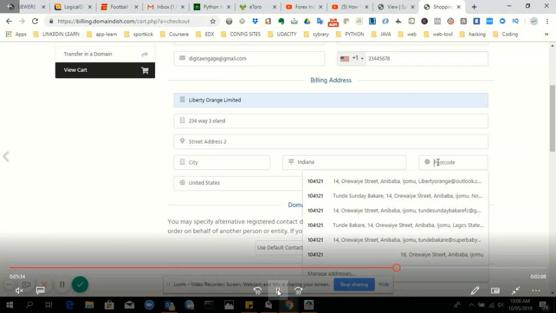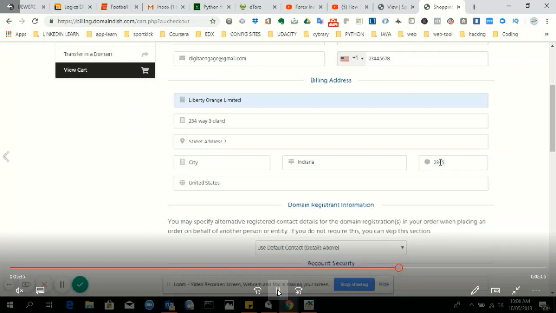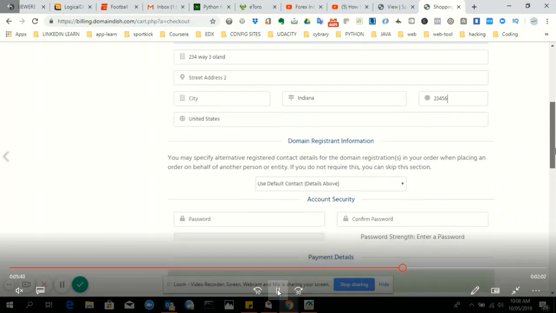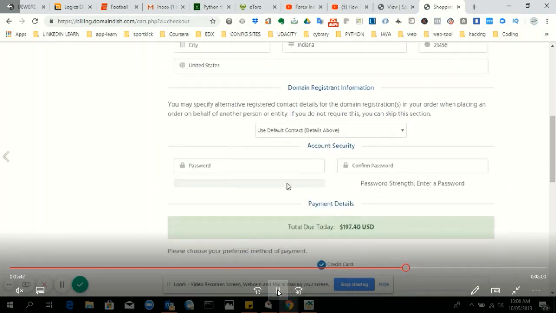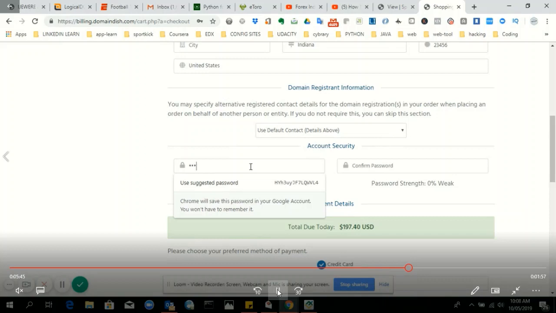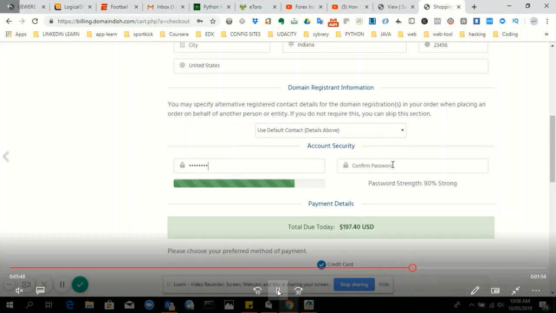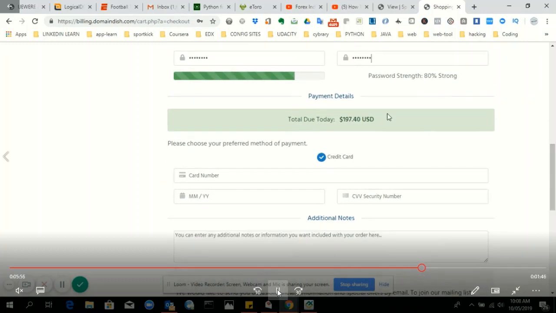So what I want us to understand is that we can get a domain free of charge. We don't need to be paying for a domain at the same time as paying for hosting. You can see the total due today is $107.40. If I added my domain fee per annum, that is going to add another $11.89. Let's just say $12. So now I've just saved $12. That is my first year of buying my domain. I'm getting it for free.